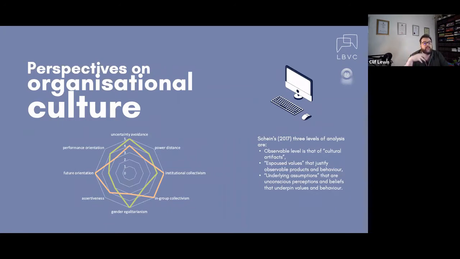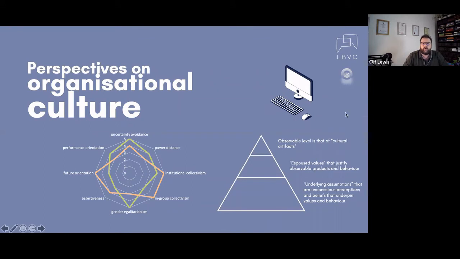And so that doesn't really help us when we want to examine our organizational culture in one specific organization. This framework is useful when we're talking about a culture nationally, geographically, or regionally. But if we really want to look at one specific organization, even though it is situated in the same social context as another one, it won't necessarily be congruent with or the same as national culture. So Shine's perspective is that if we want to examine, develop, or work on our organizational culture, we should use the metaphor of a pyramid.